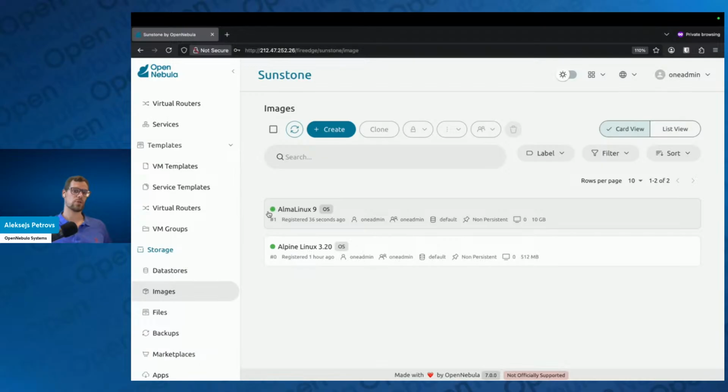Since it's a snapshot of a disk, it may take a little longer than a bunch of text. It depends on your network speed and your disk speed. You may either get it very fast or you may need to wait for a while. But initially you would like all your images to be in the ready state, as we have with our Alma Linux 9.